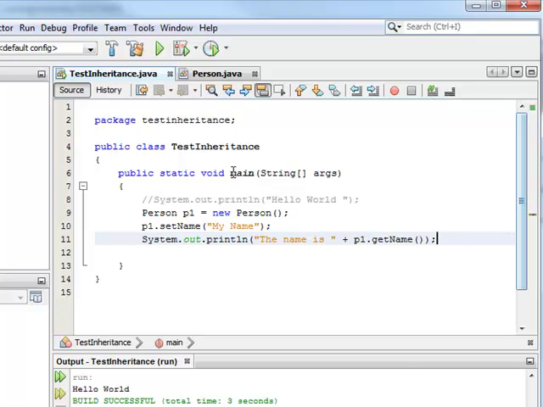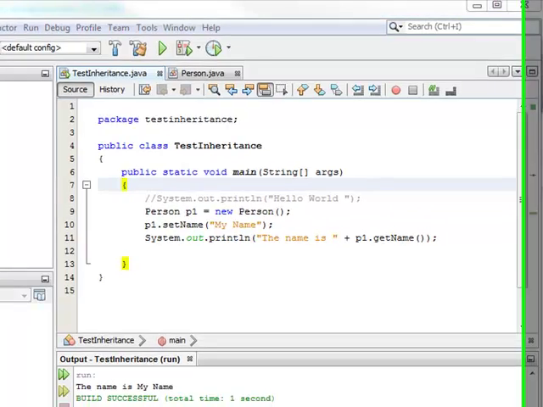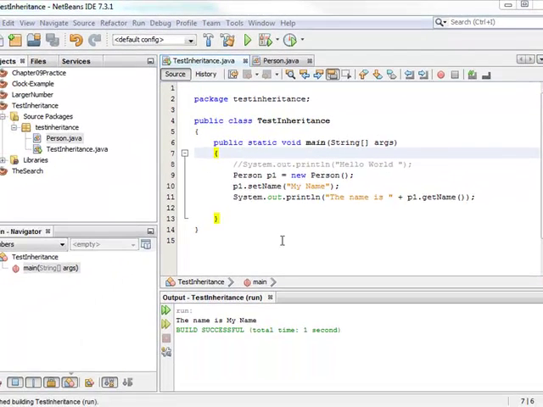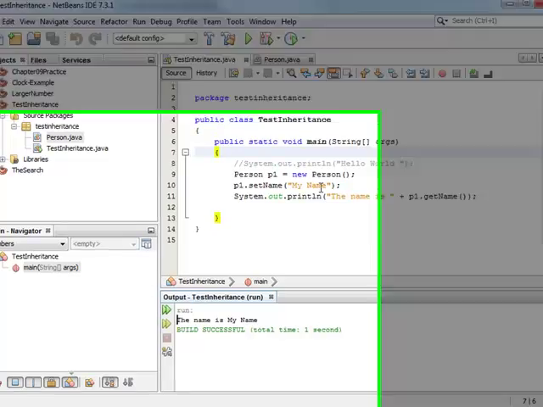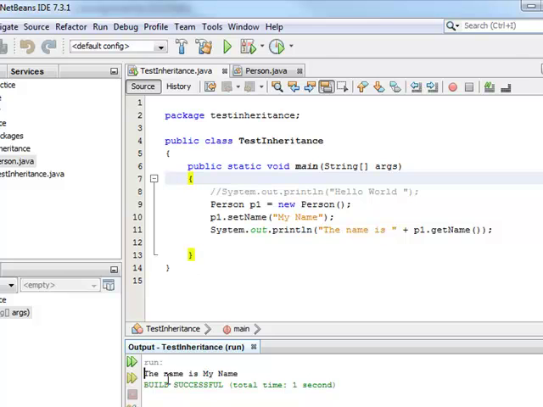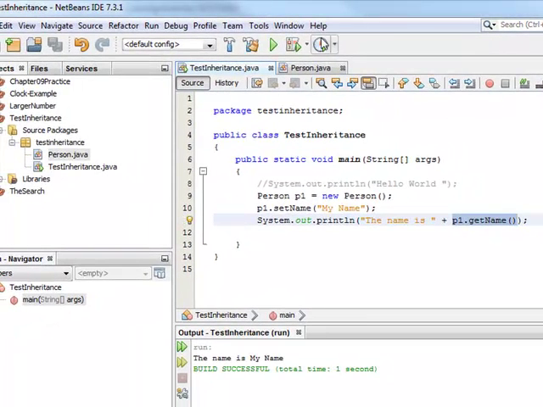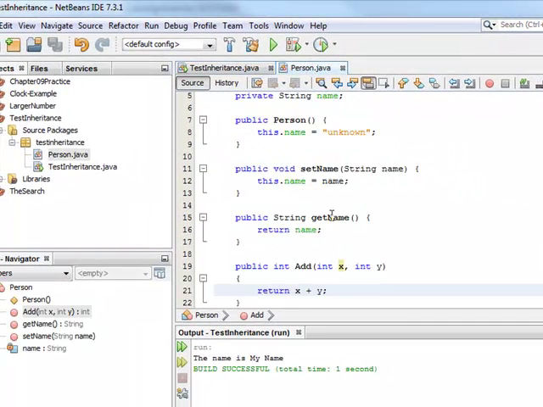Okay, let's go ahead and run this and see how this plays out. And you see it does what we told it to do, which is it outputs the name is, which is right here, and then we go to the method called getName, and it returns whatever the name has been set at.